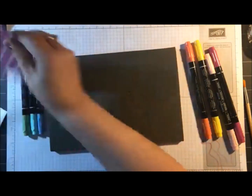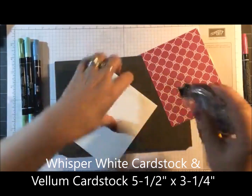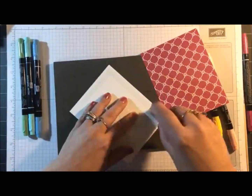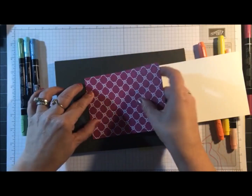So let me go ahead and glue the designer paper first. Now I am going to be using the heat tool tonight, because we are embossing, so I am going to make a little bit of noise.